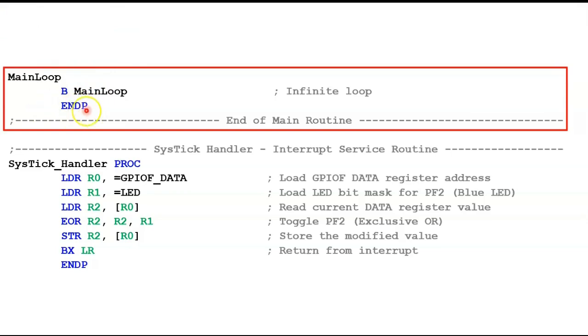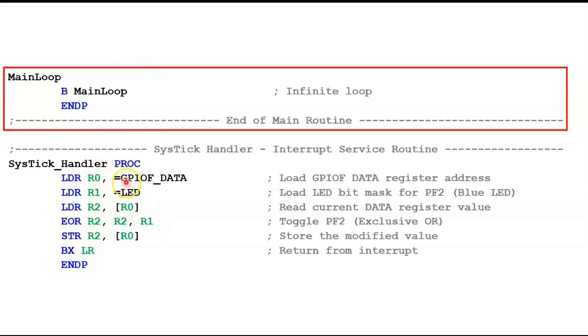So this is to mark the end of that routine or procedure. And finally, we'll come to this SysTick_Handler, which is basically the interrupt service routine. And I've called it a procedure or proc. And this is the ENDP, which signals the end of the handler or the procedure.